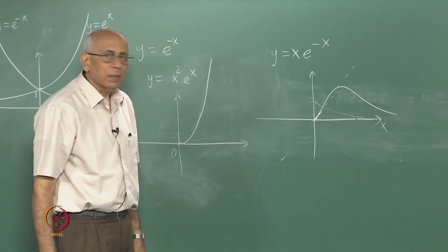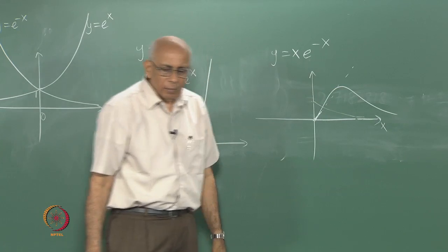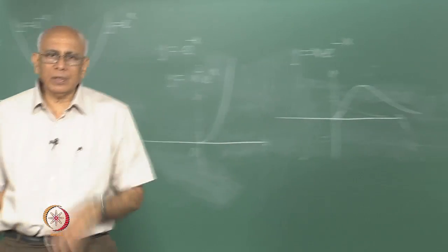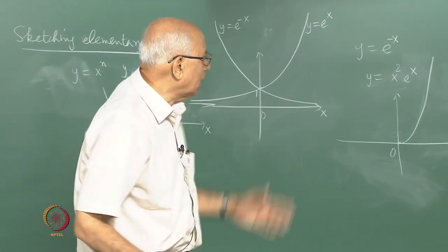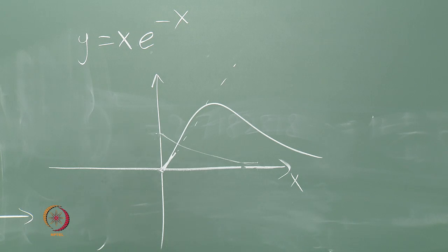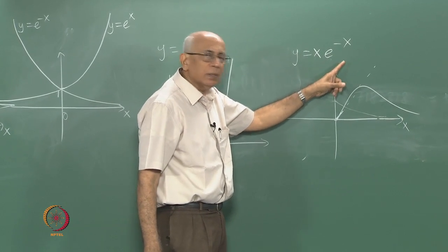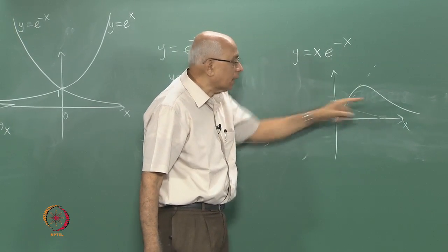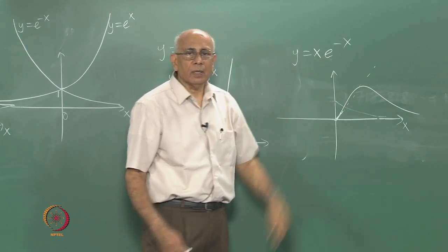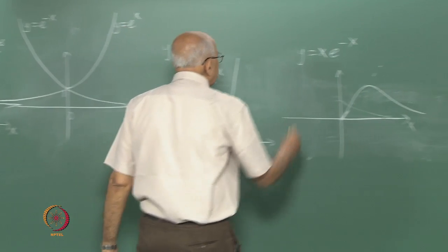It is not hard with a little bit of calculus to find out when the peak occurs, but the qualitative structure of this function is clear just by this little way of sketching these functions: the product of an increasing function and a decreasing function, where the decreasing one dominates for large x, is going to look like this with a single peak. What about x squared e to the minus x?